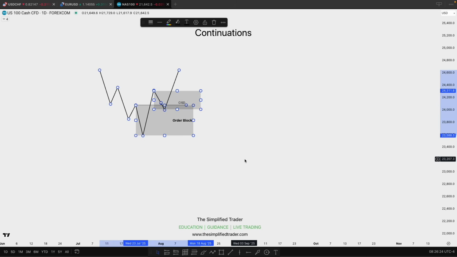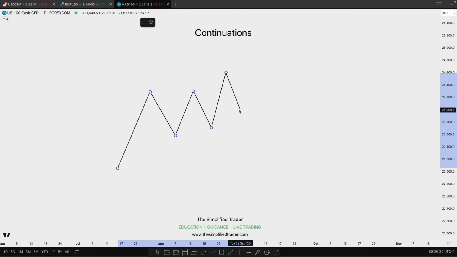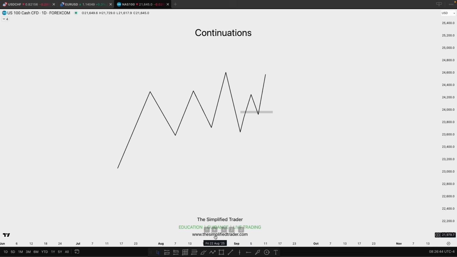So we are going to be waiting for the Apex model. We are going to highlight areas in price where reversals can take place, like all swing highs and all swing lows and fair value gaps. And then we are going to wait for a sweep of that with displacement. Then a pullback into a fair value gap after a sweep of the low. And this is where we are going to be looking for taking our trade.